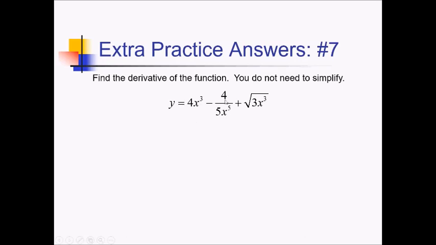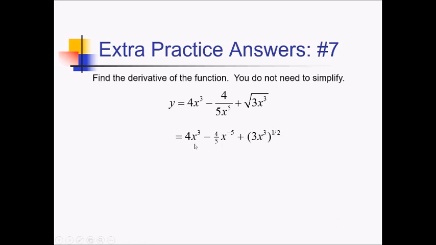To take the derivative of this expression, I'm going to first rewrite things so that I can use the power rule a little bit more easily. So this middle term here, I'm going to rewrite this as negative 4/5 times x to the negative 5th power. So just moving that x upstairs with a negative exponent. And this whole last term, I'm going to write this as 3x cubed, the whole thing raised to the 1/2 power. All right, let me take the derivative now, just using the power rule and a little bit of a chain rule at the end.